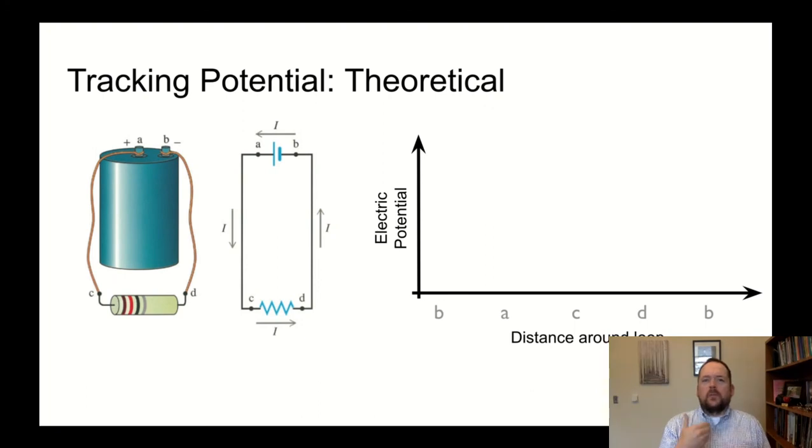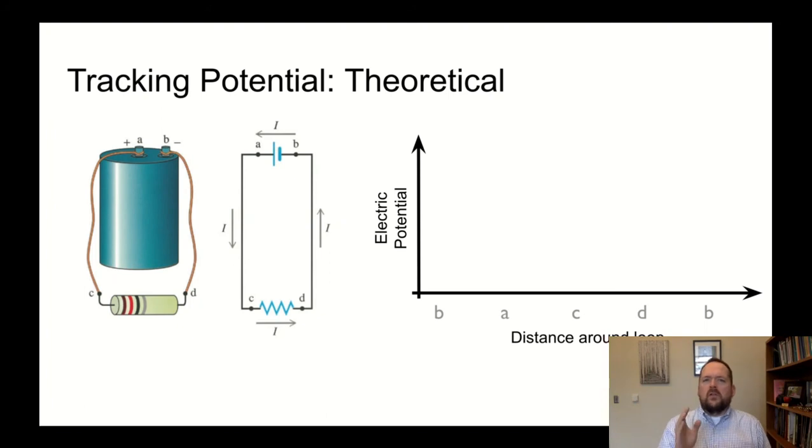And so folks have developed a way of drawing schematic diagrams or circuit diagrams that represent the same information, but are ultimately much easier to draw and also much easier to understand once you get some practice in thinking about circuit diagrams. So in this circuit diagram, the symbol for a battery is two parallel lines, but one is longer than the other, and the longer line is always on the positive side.